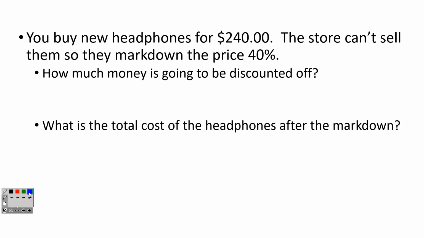So we'll try this one. You buy new headphones for $240. Man, those must be like some nice AirPods or Beats or something. The store can't sell them, so they mark down the price 40%. How much money is going to be discounted off? So X over 240 equals our percent over 100. I'm going to do 40 times 240 divided by 100, and I get an answer of 96.